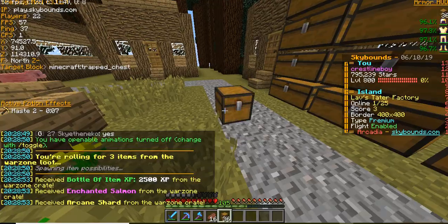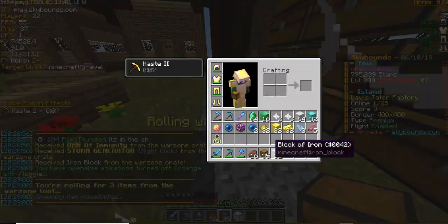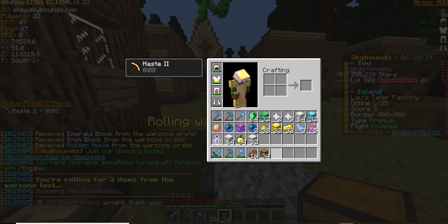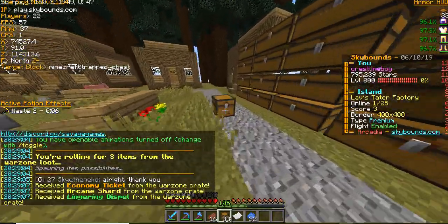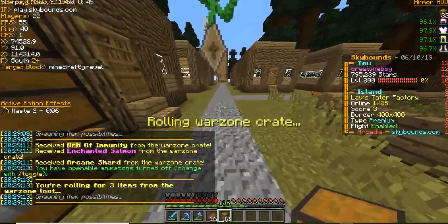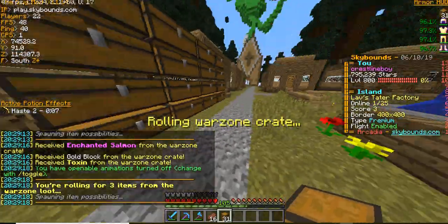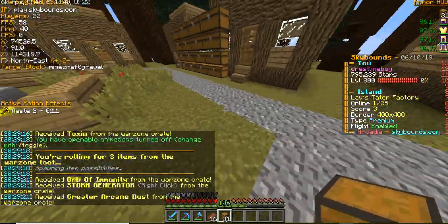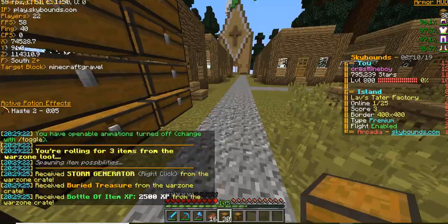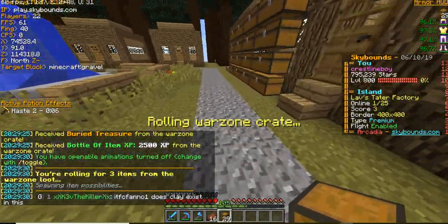Three more arcane shards. I mean, we're getting pretty decent stuff from the Warzone crate. Another storm generator. Jeez. Some more emerald blocks. Let's see. Ooh, economy ticket. 500k. Let's go. Let's freaking go. That's pretty good. Toxins. Alright, come on, give me some good stuff. I swear, I've gotten 6 storm generators just from opening Warzone crates. Ooh, a buried treasure. We're going to save that up. We're not going to pop that.